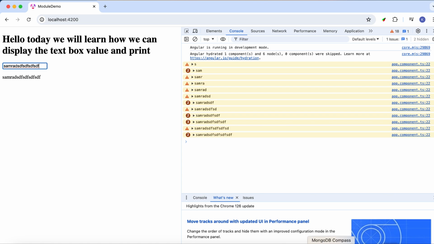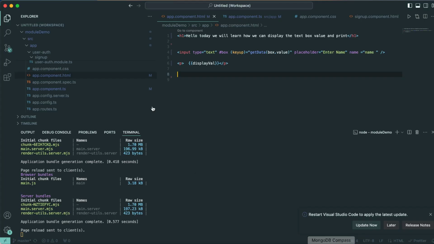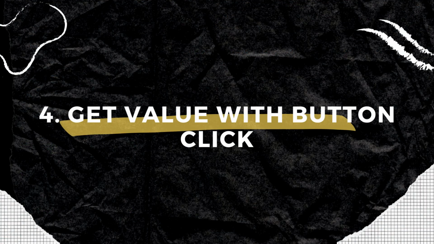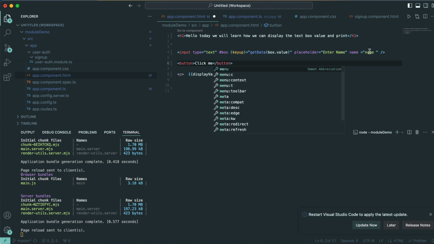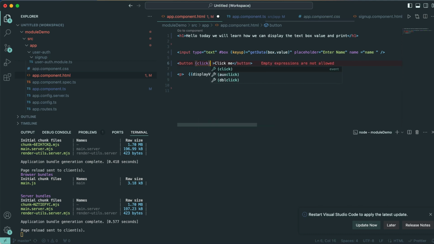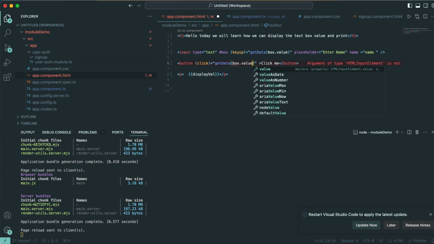For now I'm going to remove the console. The next step that I'm going to explain is how we can work with the button click, because that was our topic as well. For the button I'm going to define a button here, click me, and here I will define the brackets click, and on this I will call getData, and in getData I will pass box.value.